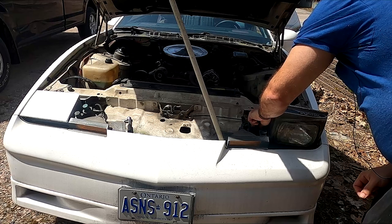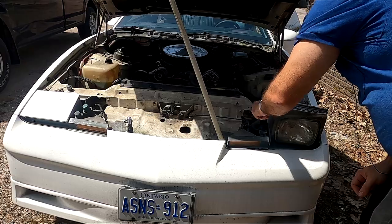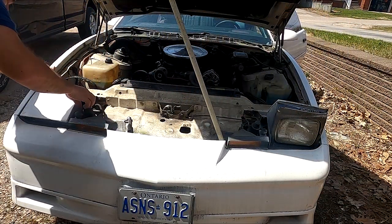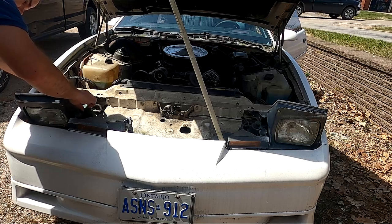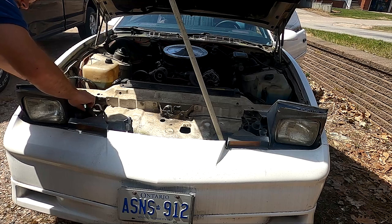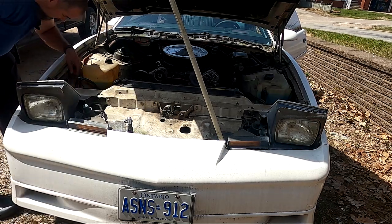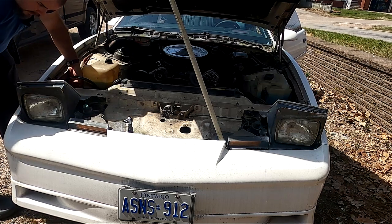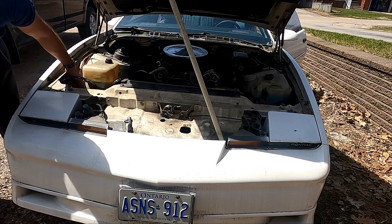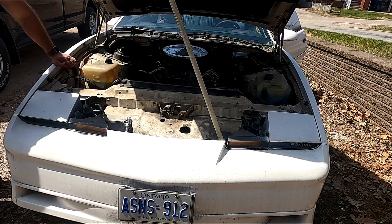Yeah, these things are filthy. They've seen many bugs impact them. Okay, that one's open. Let me go ahead and get this guy here open. Let's see what happens when we send power to the system, if they both slam shut. All right, here goes nothing. Nothing. Oh, there they go. Is that a problem? I honestly don't know.